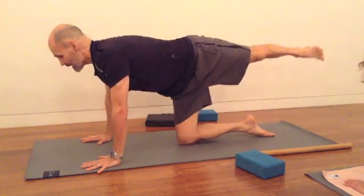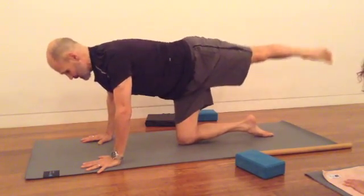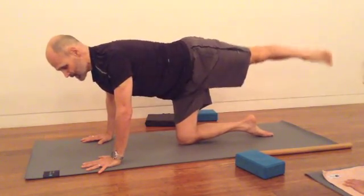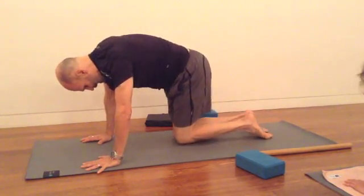I'm going to pulse that left leg up for 12, 12, 11, 10, 9, 8, 7, 6, 5, 4, 3, 2, 1. Good work. Now bring that left knee, put it right where that right knee was.